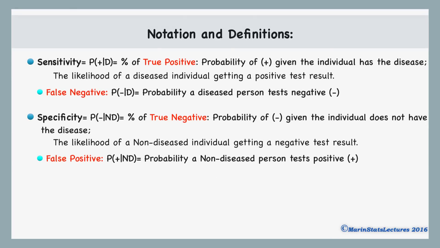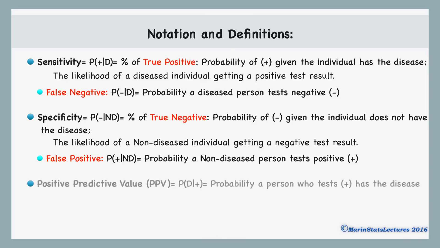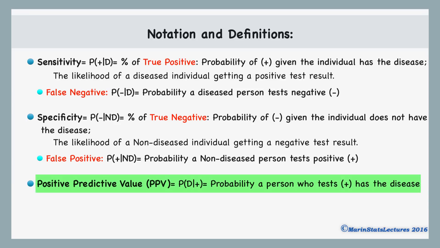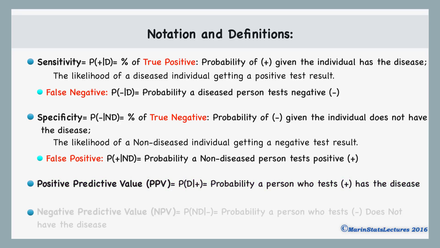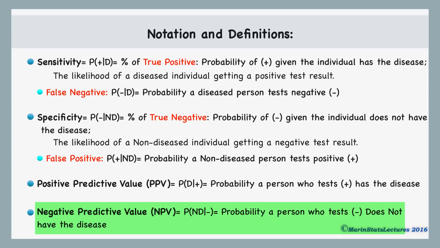These are nice to know, but they don't tell us the whole story. Suppose I were given this test and got a positive result — how likely is it that I actually have the disease? The positive predictive value can help with this. It tells us, given that an individual has tested positive, how likely is it that they actually have the disease? Similarly, the negative predictive value tells us, given that an individual has tested negative, how likely is it that they actually do not have the disease? They help us know how reliable or accurate a positive and negative test result are.